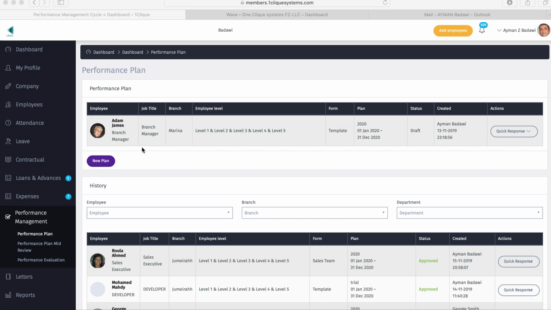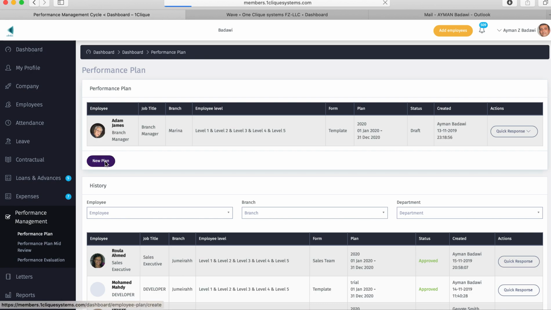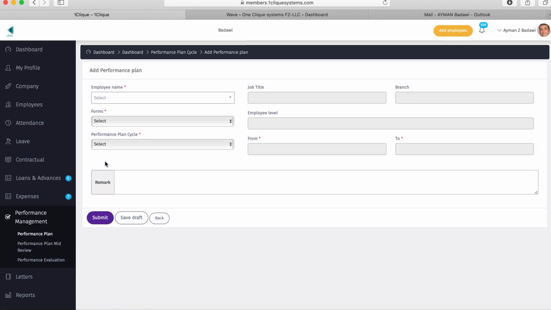I can associate and link the form template with a specific employee. Also, you can allocate the weight of every applicable competency, KPIs, and goals according to the weightage that was defined in the form in the company. In addition, if the selected form has goals as one of the components, then you'll be able to define the goals, the measurement, and the weight.